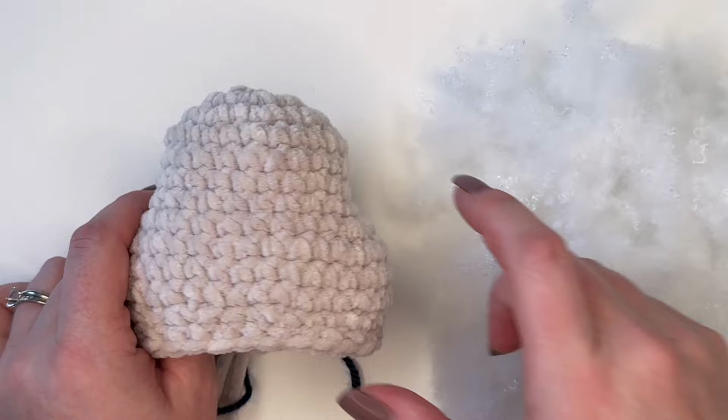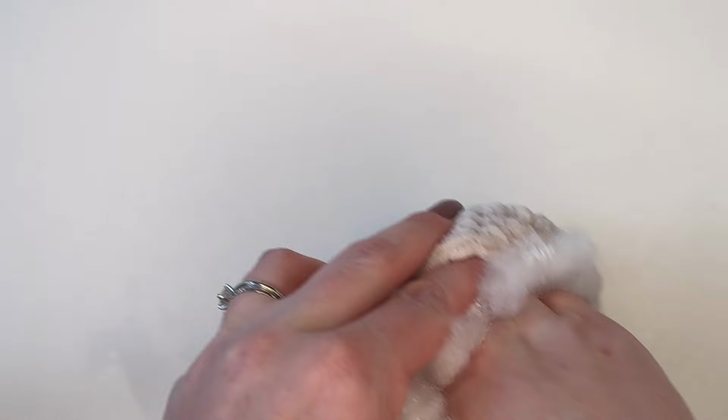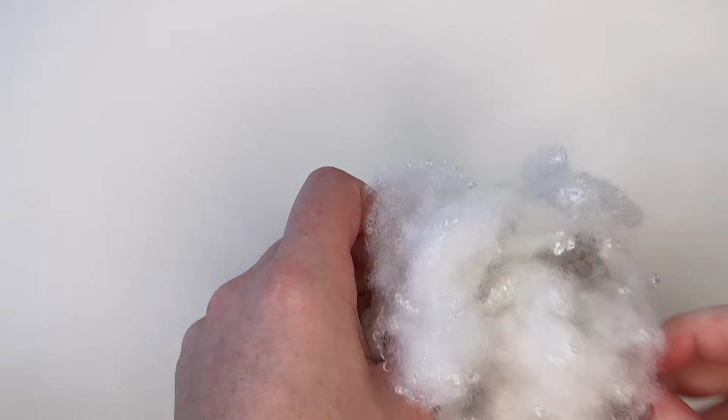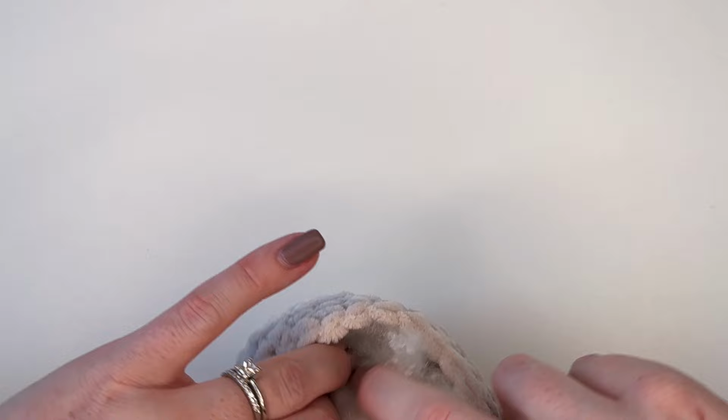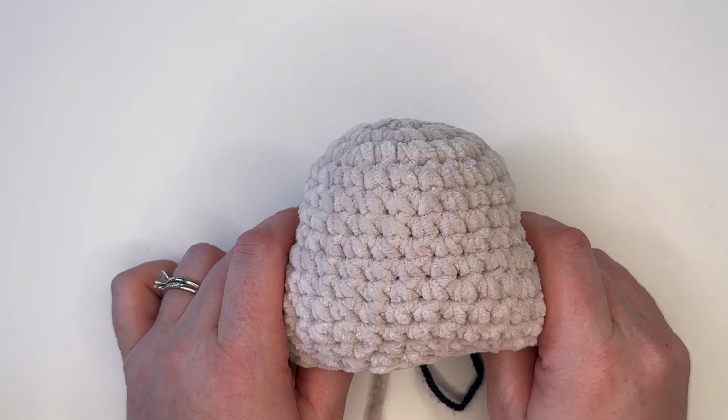If you prefer to place your eyes first, that's totally fine. We're going to place our eyes on round 7 to 9 with about 6 stitches in between. So if you like to place your eyes first, do that. I'm going to stuff first just because I personally like to do that first. So that's pretty good.